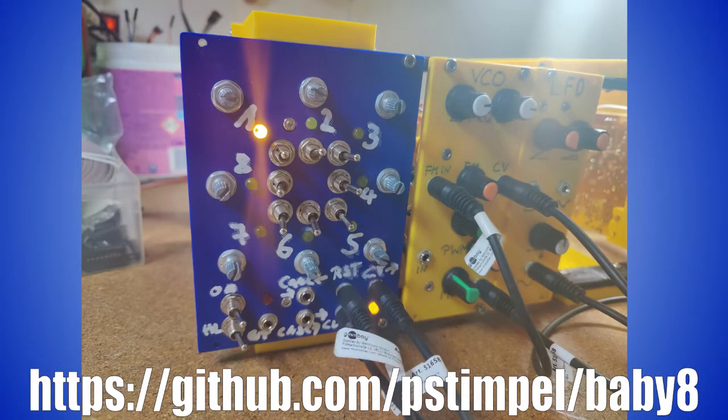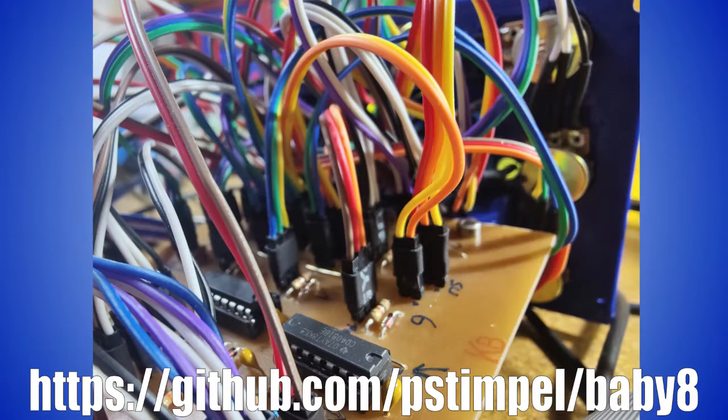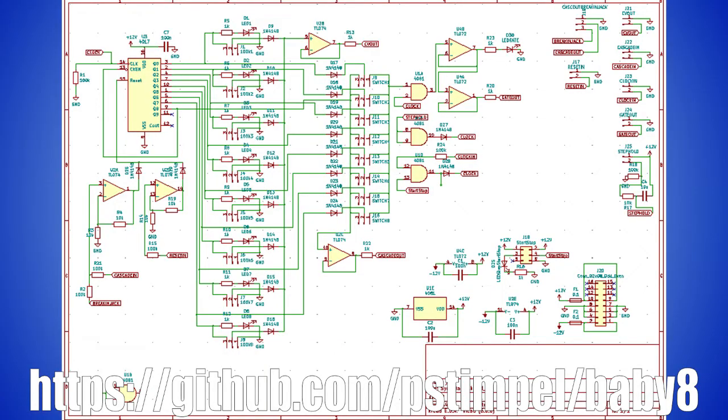There are controls for disabling the external gate signal, or to cycle manually step by step. You can turn the 8 steps into less than 8 steps by enabling the step reset at the step after your highest desired one. As an example, you can set step 5 to reset, and the Baby 8 becomes a Baby 4. There is a gate output, and you can select for each step if it should create such a gate signal output or not. On top, you could chain up as many Baby 8s as you like, using the cascade input and output.